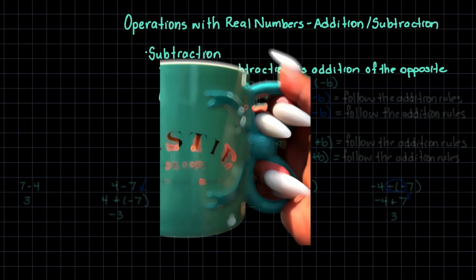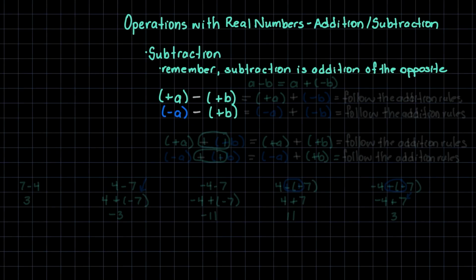Okay, we're going to continue with more mint green tea, but this time on subtraction. Always keep in mind, subtraction is just addition of the opposite. So what I mean by that is any subtraction problem I have, I can rewrite. If I have A minus B, that's equivalent to saying A plus the opposite of B. So whatever number B is, I make it negative to change it to an addition problem. Because of that, subtraction follows most of the same rules as addition, and then we have a couple special circumstances.